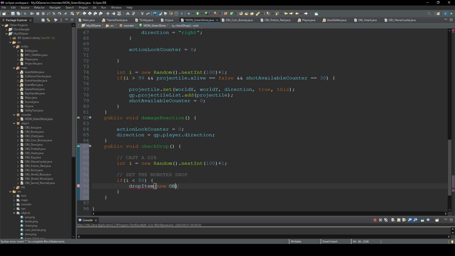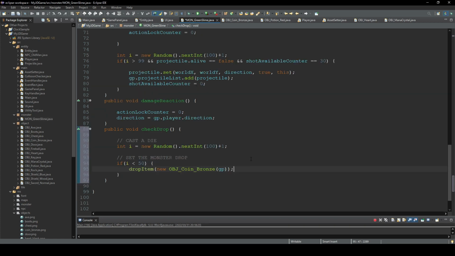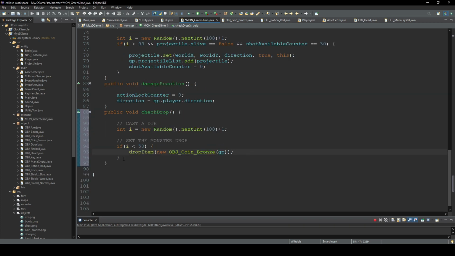Then for the object we pass coin bronze GP. Yeah, like this. So if i is equal or greater than 50 and smaller than 75, dropItem, then the heart object, like this.